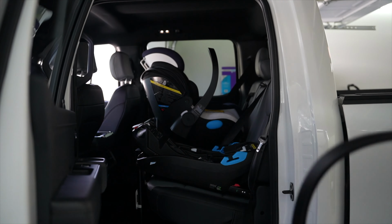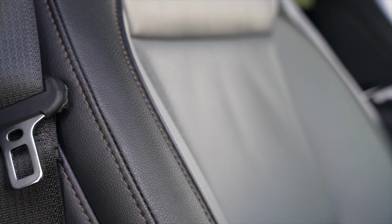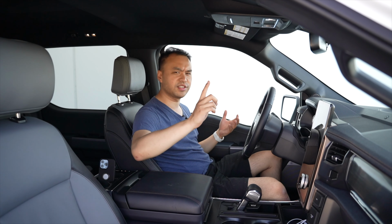All right, the front seats. I mean, it's really typical F-150 in here. The seats are very comfortable. They're heated or cooled. But no massaging, it is just the mid trim. But I got no complaints about them other than the fact they look a little bit more kind of vinyl-y than I like. But I mean, that's totally fine. It's a work truck, at least a very expensive one. We'll get to the price later.